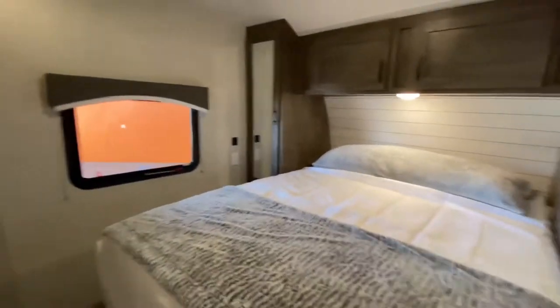Not only that, we have a nice large closet. It is a full-size residential closet, so you can take whatever you want. Nice shoe racks in here. And there's a shoe rack at the end of the bed too, and it's got a light.